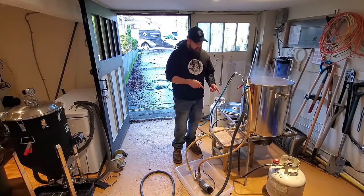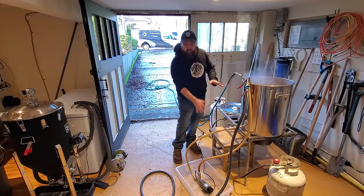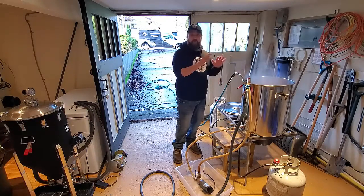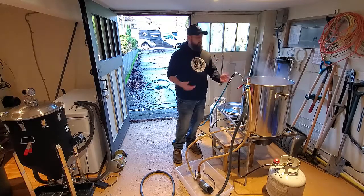Now is the time that we connect the pump to let it run, so the pump will sterilize. That way, when we pump in while we're cooling, we create a little bit of whirlpool, and that helps us at the end of the process.